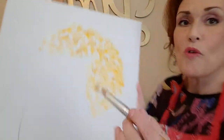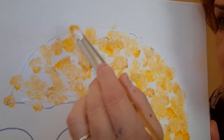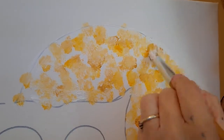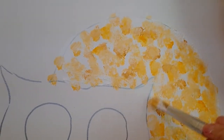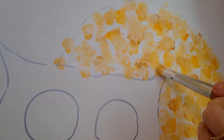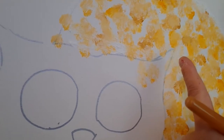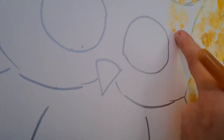And remember, right near the edge along the moon gets very jealous because people are afraid to go near the edge. You could touch the edge. Oh, near my owl, I could. And what if I get paint on the owl? I'm painting the owl. Right? I'm not scared. I'm going to put paint on that. She's going to be brown.